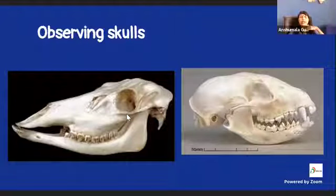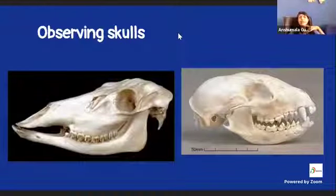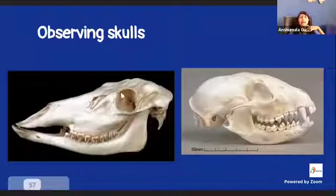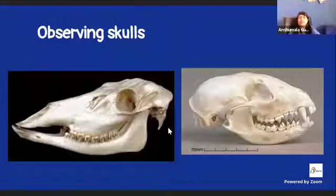So will a carnivore have a bigger brain? Why do you think so? Or will a herbivore have a bigger brain? You can make out, if you are saying this is the carnivore, look at the brain cavity the carnivore has and the brain cavity the herbivore has. There's a very clear difference. So the carnivore seems to have a bigger brain, but why would it need a bigger brain? For hunting and planning. Hunting is an extremely tough job.